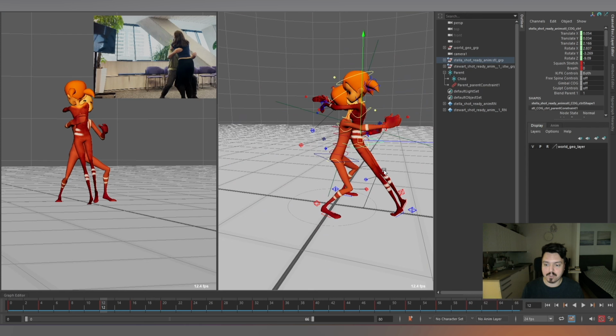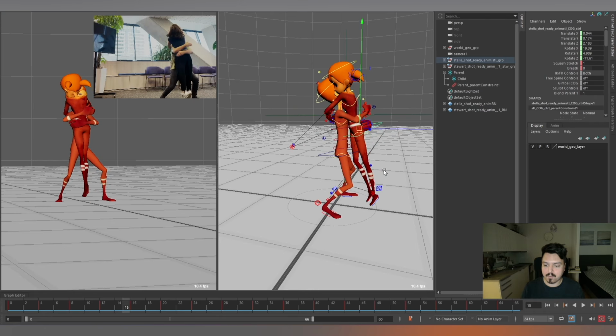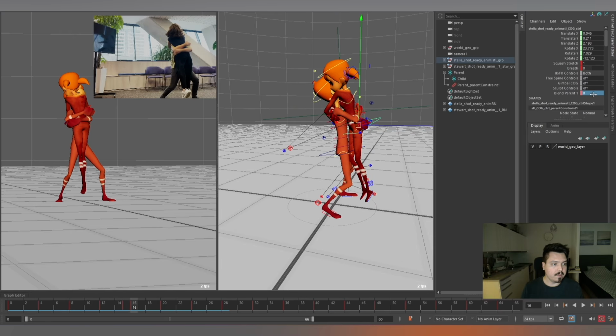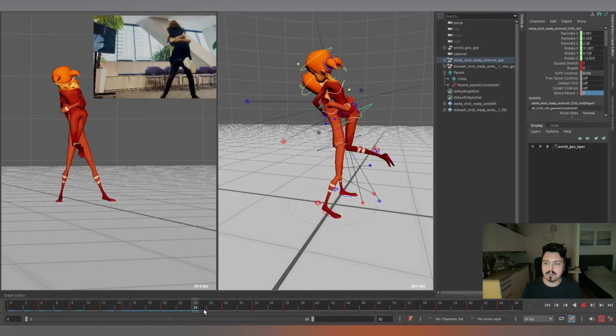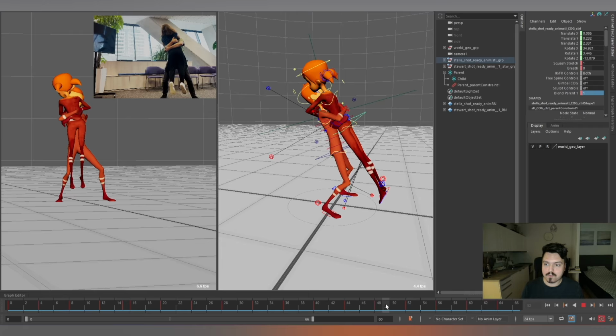For example, for this frame, we know somewhere here she's going to jump on him. It's probably going to be this frame here. So until this one we can keep it at 0, and then from this frame onwards we can keep it at 1. From this moment on, she's going to be constrained to him. And then we want to pick a place where she's going to let go of him.